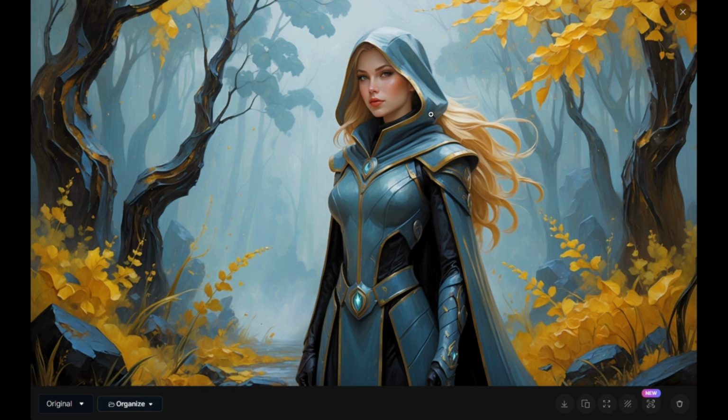The only thing I don't necessarily love about this one is the way that it has her cloak up, like the hood on her cloak, but it still has her hair out. But it is magic. Maybe she has a hole in the back that her hair is pulled through. So I'll give it that one. But other than that, the texture is great here. You can really tell that an artistic medium was put into the prompt to create this image.